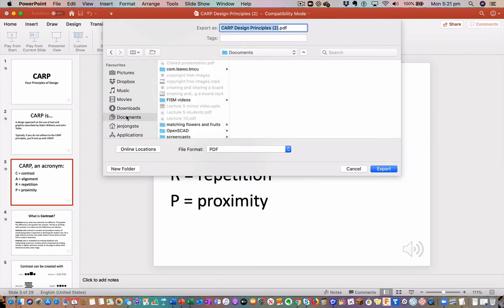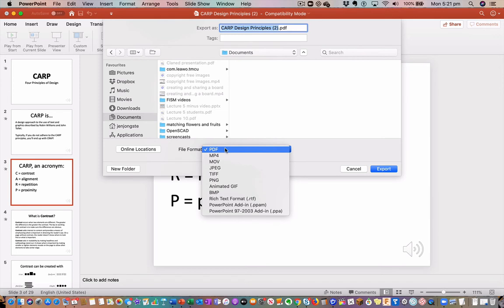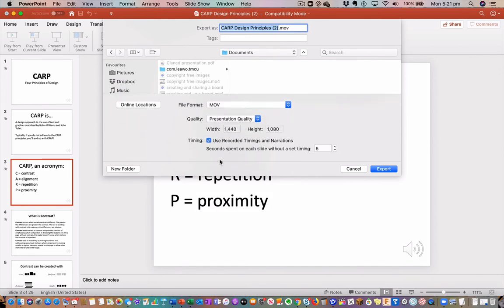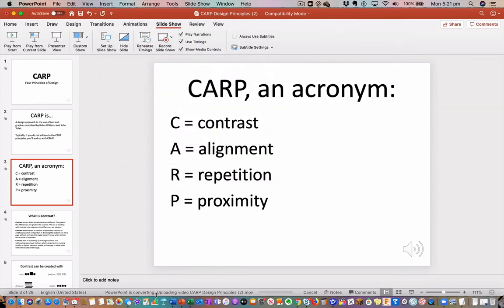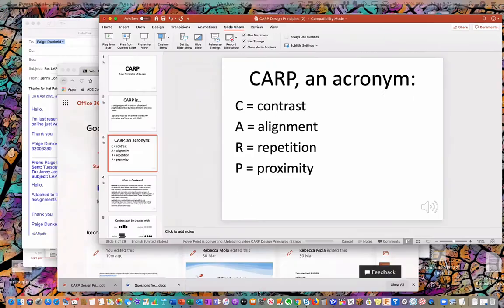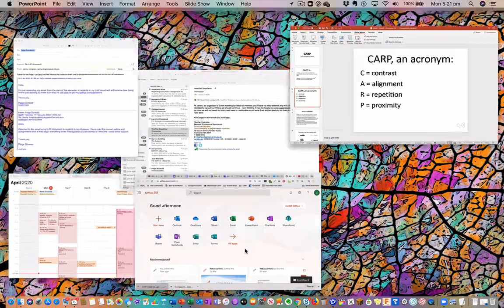So I'm going to put it into my documents folder. I'm going to drop that PDF down. Can you see that I have either MP4 or Move? So I'm going to push Move. It doesn't matter which one that you do. Both of them will upload to YouTube without a drama. So then you can rename it in whichever way you wish. I go through the export process. And then down the bottom it says it's converting it and it takes quite a few minutes, particularly if it's quite long. So then imagine that is all finished.